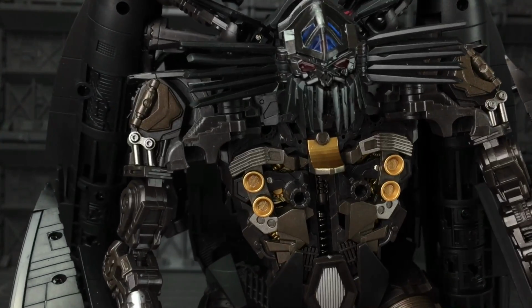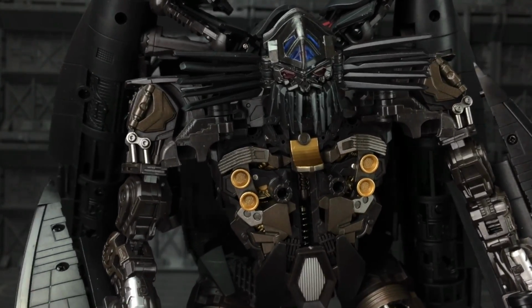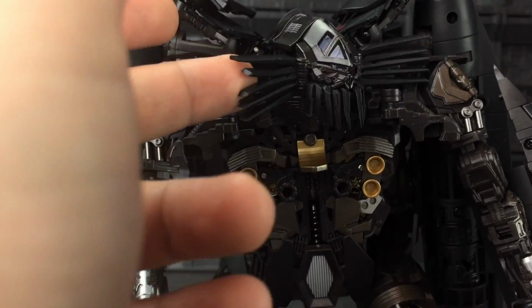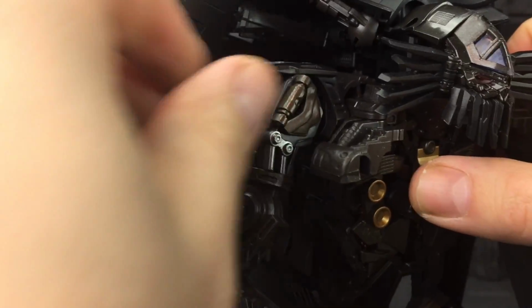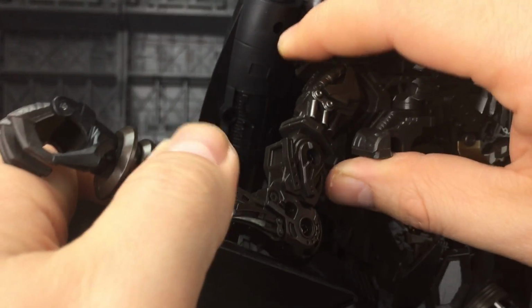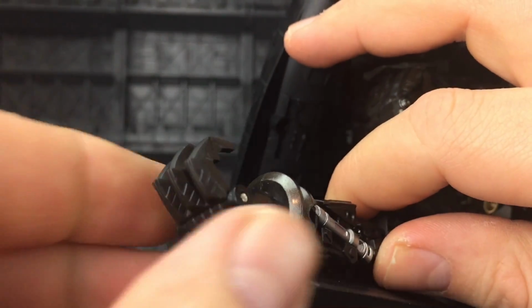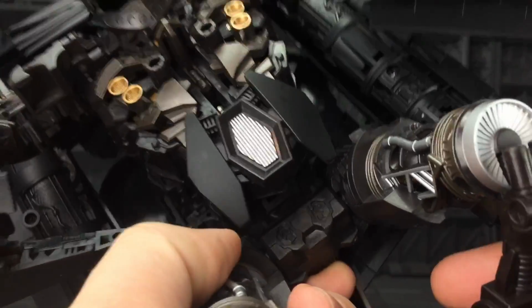Now, articulation on Jetfire was never amazing, but considering he is in essence an upgrade kit for your Optimus, I think they've done a pretty good job back in the day. The head does move left and right, although it doesn't really want to stay left or right. The shoulders can move up and down on a ratchet, can rotate forwards and backwards. We have an upper bicep rotation. We have a bend at the elbow, although the bend itself is quite limited. We do have a rotation on the wrist as well as an open and close on the hands. We don't have anything on the actual waist because this whole mechanism here is kind of part of the upgrade.